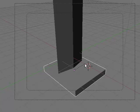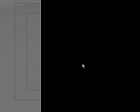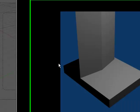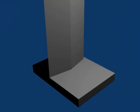Now S again and Y, scale it on the Y axis so it's not that fat. Now you hit F12 again. See how it looks? And now that's a clear change. And it'll look much better when it gets scaled down.